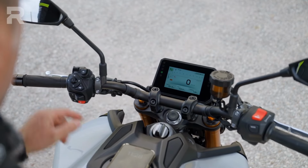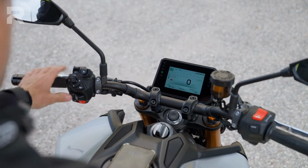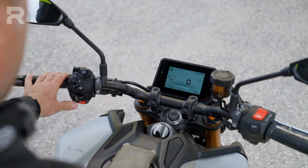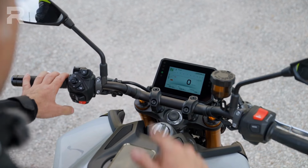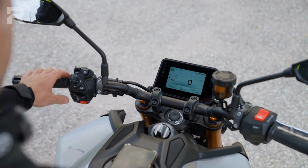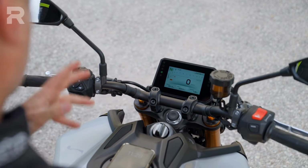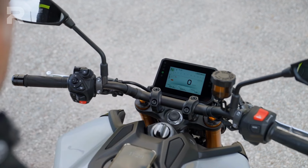The new turn signal control is also curious, as it no longer has the central slider that moves left and right, but instead has 2 buttons that activate and deactivate the turn signal by pressing the same button. What does this mean? If I need to go right, I press here, activate the turn signal, press again to turn it off, do the same for the left, and turn it off. You need to get used to it for a moment, because as always, when we change the controls, it takes a little time to get the hang of it.